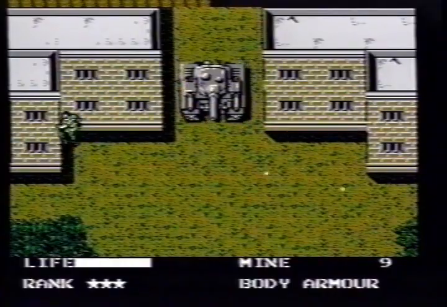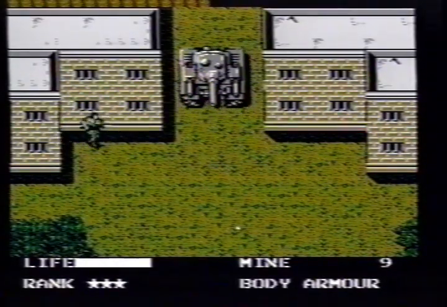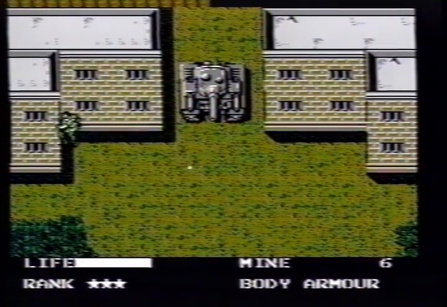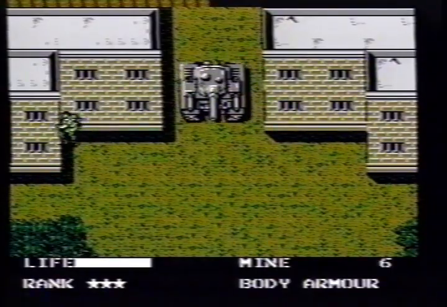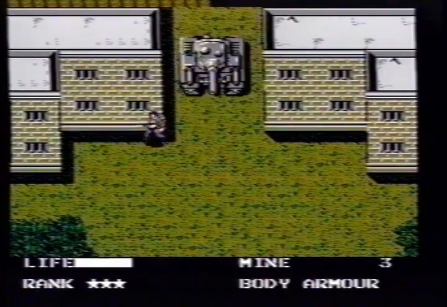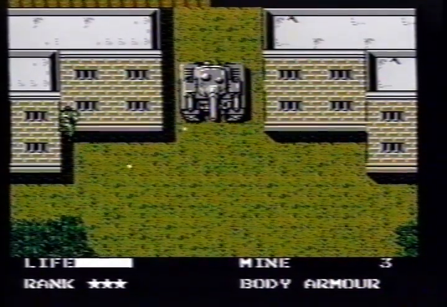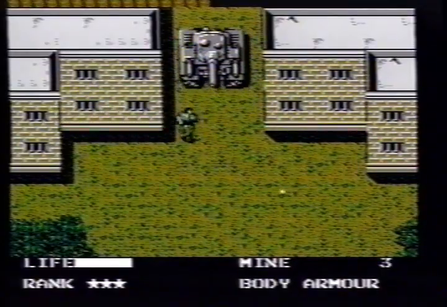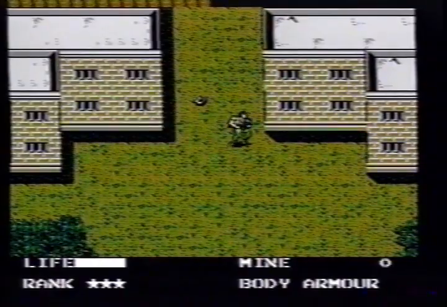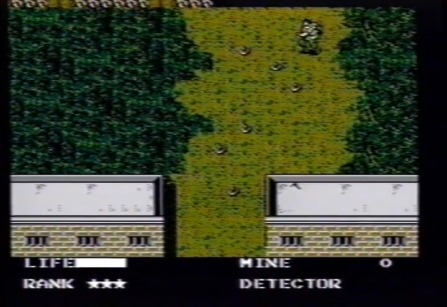To get to Building number 2, you've got to beat the tank. And that takes 11 mines. Use a turbofire controller if you've got it. You can drop 3 mines at a time. And don't touch the tank. Use the mine detector you got from the rooftop of Building 1 so you can see where the mines are.